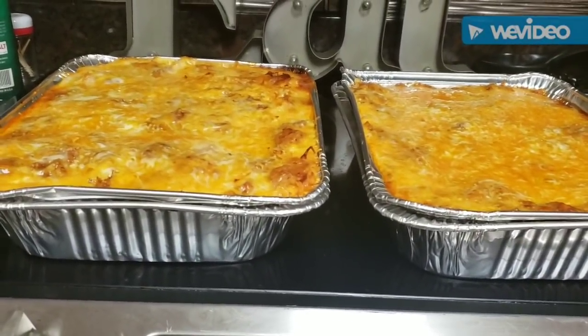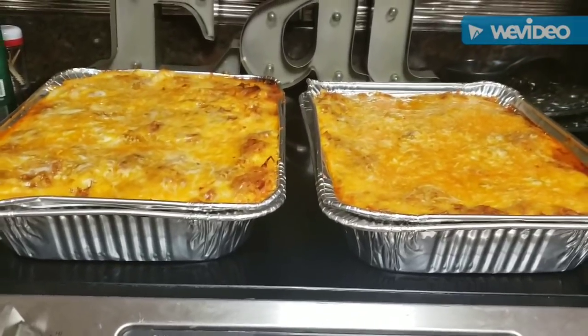So, that's the lasagna. We'll be having it on the flavor train tomorrow for Christmas dinner.